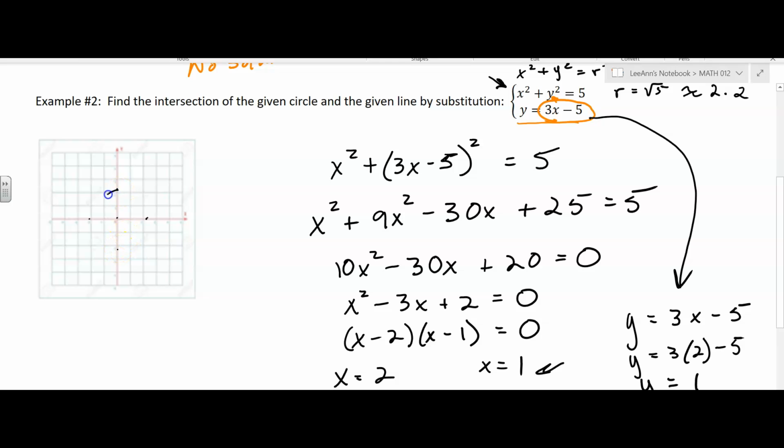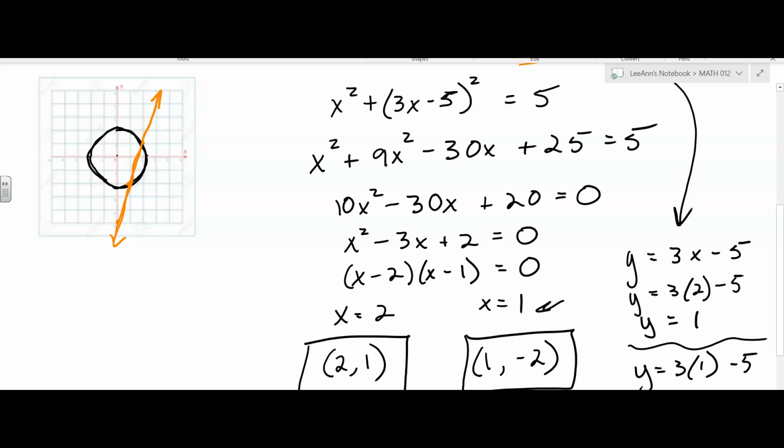And then I try to draw a circle. You can get a compass. Oops. Well, anyway, some days I draw better circles than others. Okay, but that's the circle, more or less. And then you can graph this line. You know the intercept is negative 5, so you're down here at negative 5. And the slope is 3. So it looks like the line's going like that. And let's see if our answers look pretty close to the graph, even though my graph's not great.